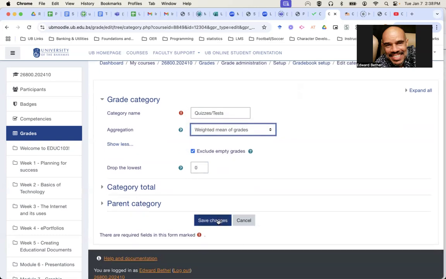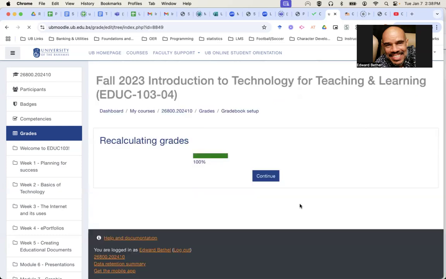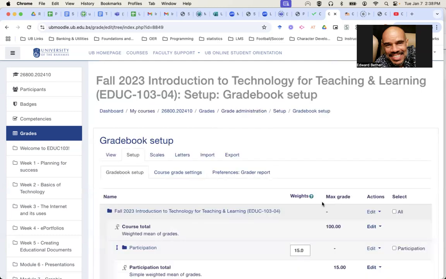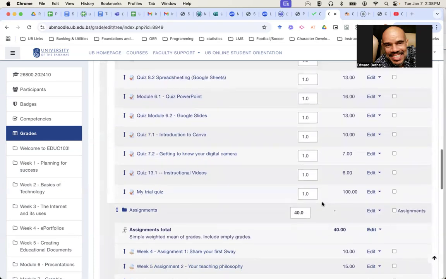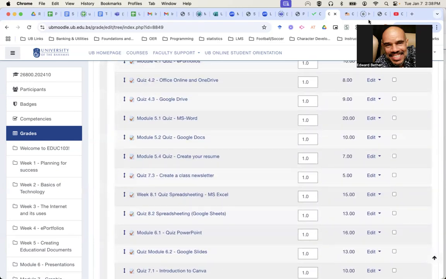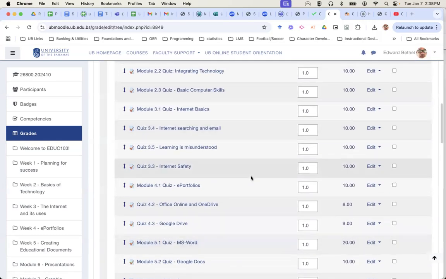And I'm going to save the changes. And now what I should see is a weight by every single one of those quizzes that appears. Now, what that will allow me to do is identify the quizzes that I want to drop.